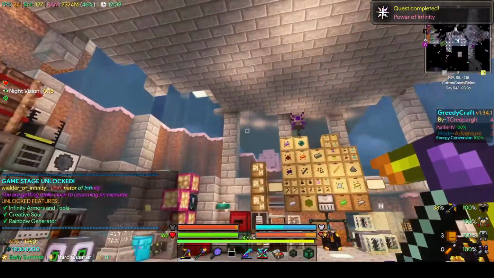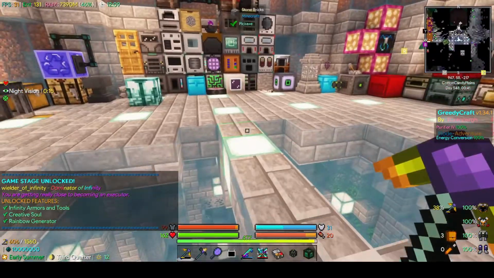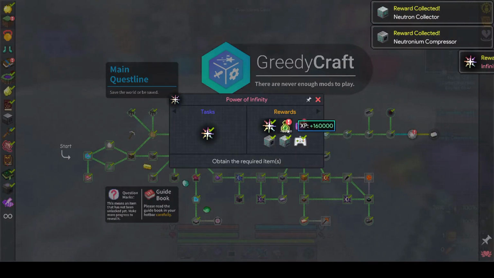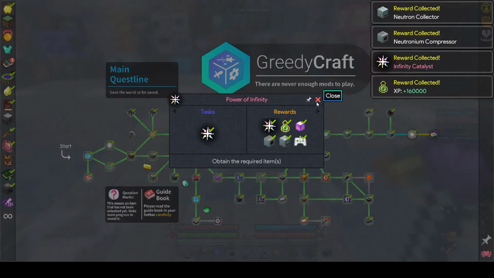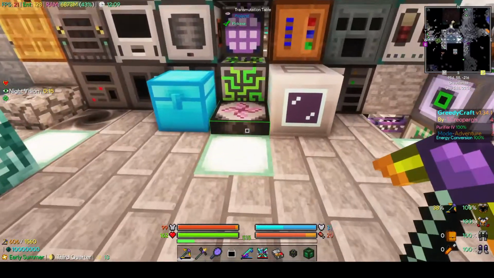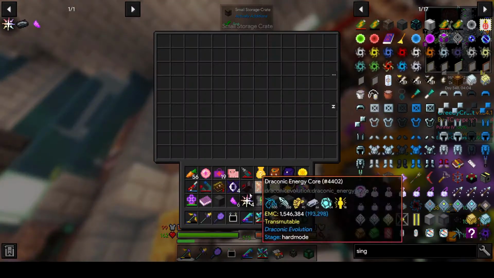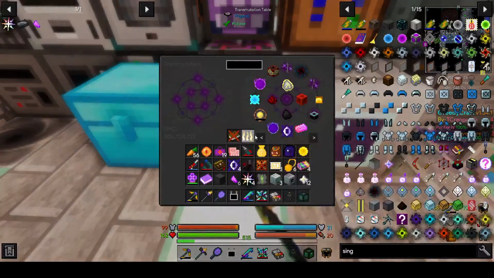Creative Soul. Rainbow Generator, Infinity Armor, and Tools. Oh, man. Ooh. Another one of those. That's cool. Epic Loot Crate. And the other stars, you know, because obviously that's what we need is some nether stars. Oh, man. All right. So, that being said, let's go ahead and teach our system this thing.